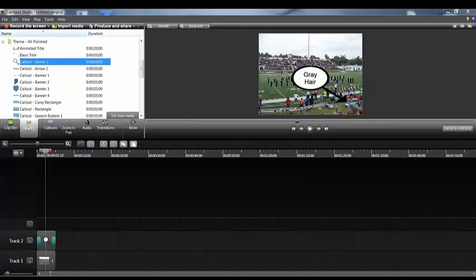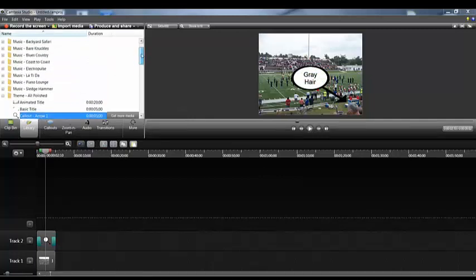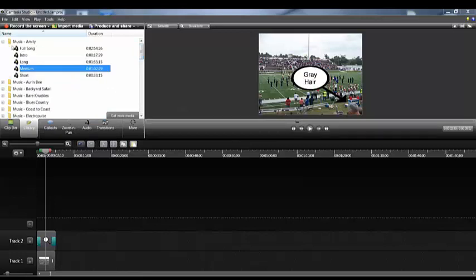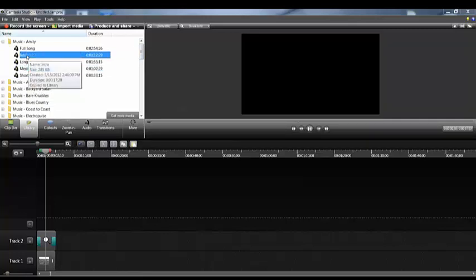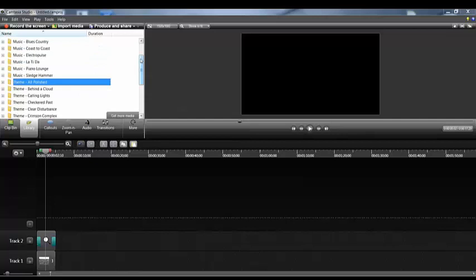And we go back to our library, and I've shown you titles and callouts. Let's add some music. There are several styles of music preloaded for you. It just basically depends on how you feel about the music. You need to go through and listen to all of them. They include a full song, an intro, and a long, medium, and short version of each song. They're good songs, very high quality, and they do add a lot to your videos.